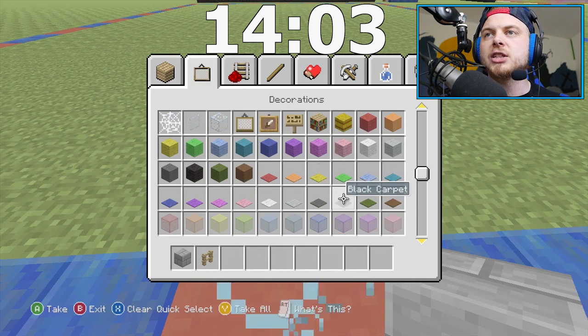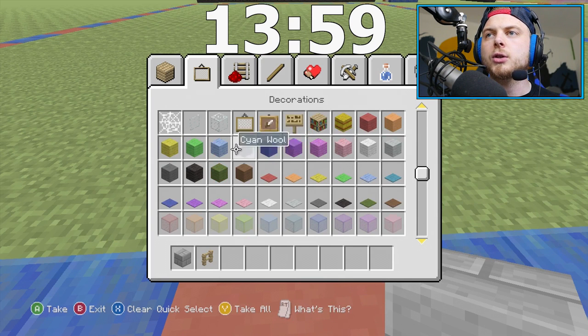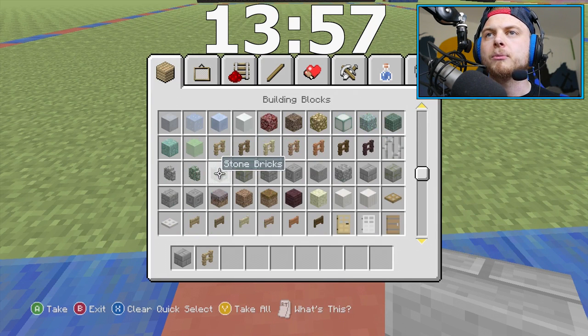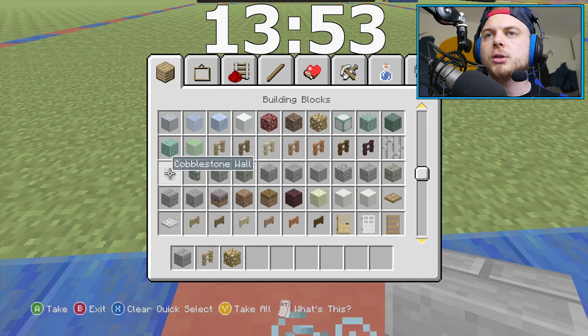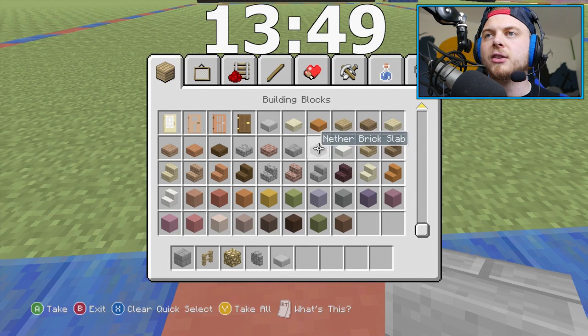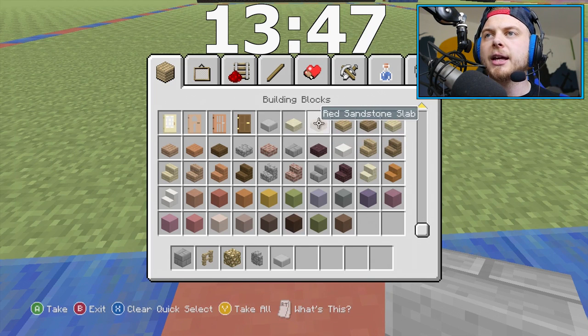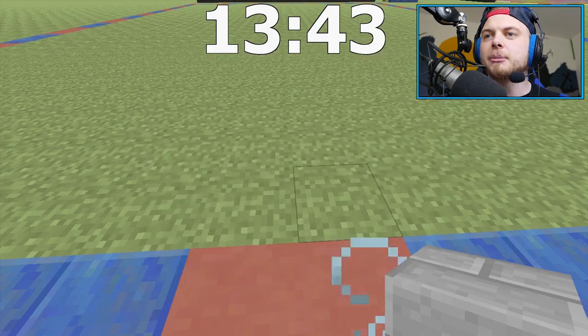So what we're gonna use for this is glowstone. What else are we gonna use? What else should we use? Glowstone, we'll use half brick, walls, slabs, stuff like this. And I feel like I should make it out of red sandstone as well. I feel like that'd be quite a cool colour.